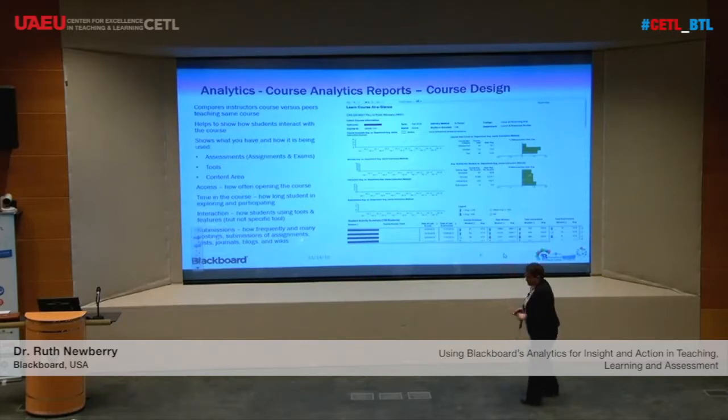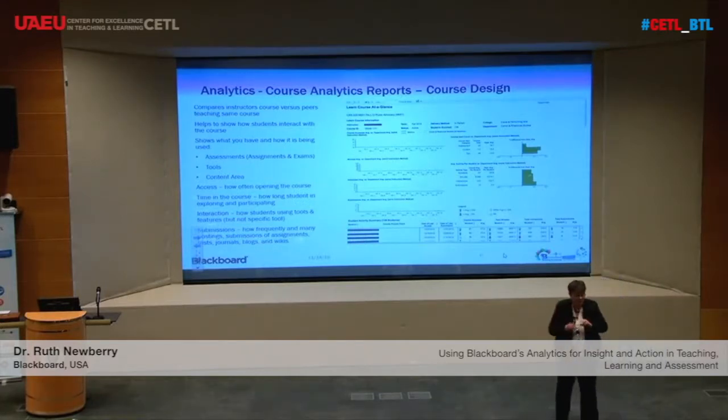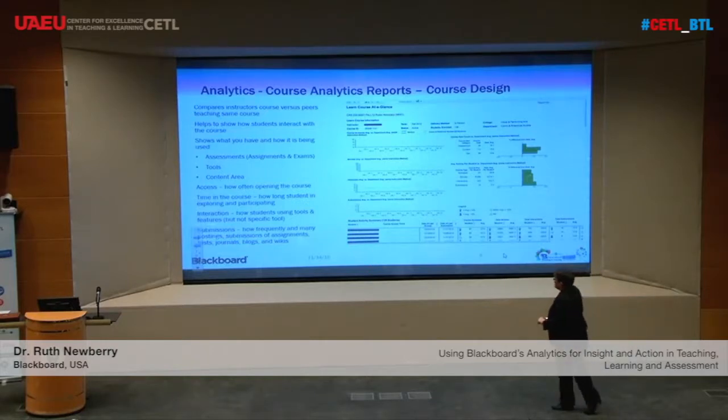So assessments, with the level of assessments, one of the things that this tool does is it's going to look at the score of every student on that assignment. Okay? It's not going to go deeper. It's not going to go into row by row by row of a rubric or question by question of an exam. It's going to take the overall score the student got on those in the grade center. And what it will do is over the course, it updates weekly, but as you get more and more assignments into the course, it will work with averages.